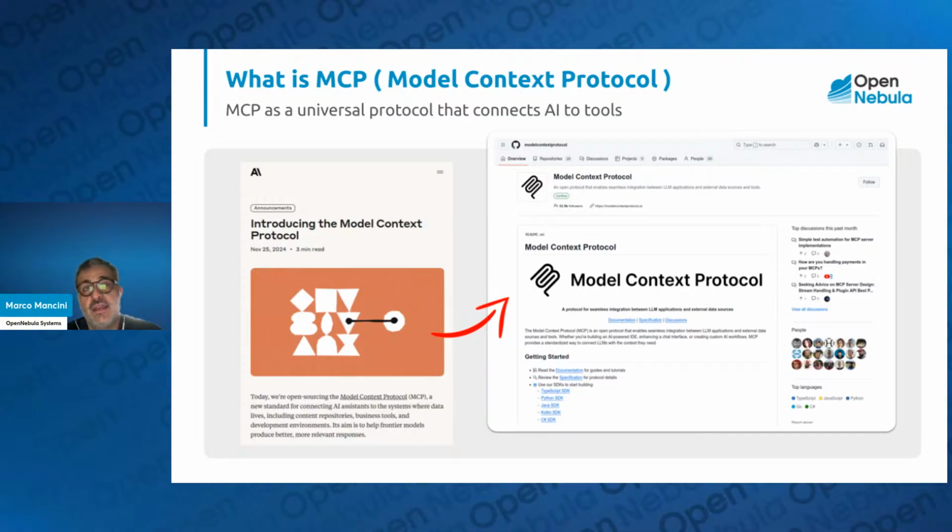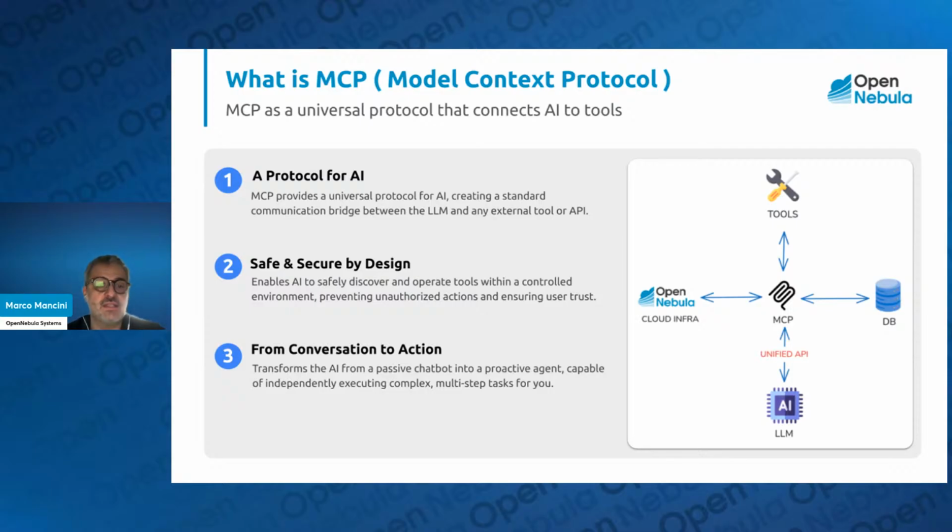This practically increases the accuracy of the LLM and reduces hallucinations, but you also control how the LLM can interact with the system, and which actions can be performed on it. Thanks to this, the LLM can interface with any type of API, for example tools, databases, and in this case also OpenNebula, because we have implemented an MCP server for OpenNebula. You can build the MCP server to be secure and safe, because, for example, you can allow only read operations. Clearly, when you enable write operations that can modify the system, one has to be careful about which actions an LLM can execute.